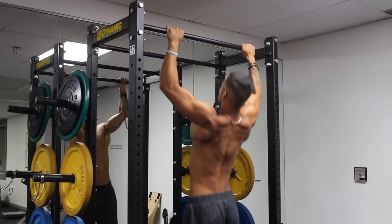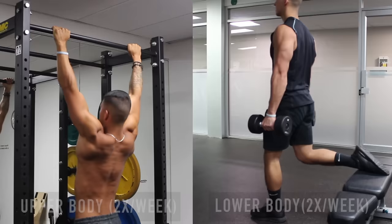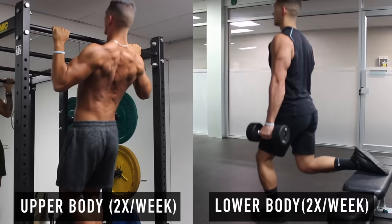When it comes to choosing a workout split that optimizes muscle growth, there's a lot of factors that need to be considered. But due to the optimal training frequency and realistic time commitment of an upper lower split, it makes it a very effective choice for many lifters and can be easily adjusted based on your training experience.